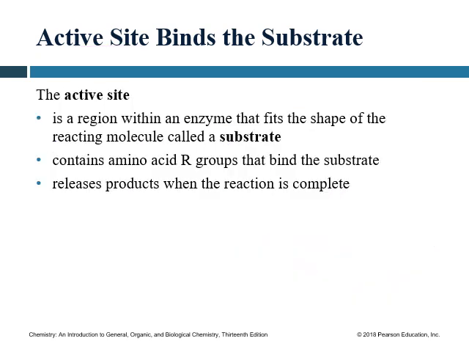So what is active site? Active site is a region within an enzyme, I will talk about it, that fits the shape of the reacting molecule called substrate, and it contains amino acid R groups that bind to the substrate and release the product when the reaction is complete. So what does it mean?